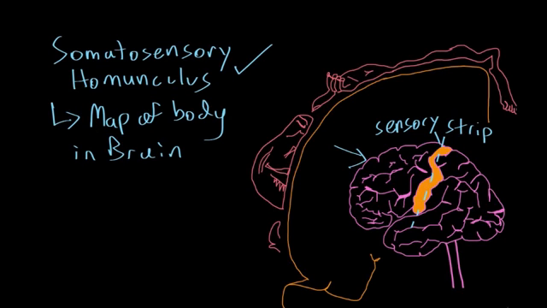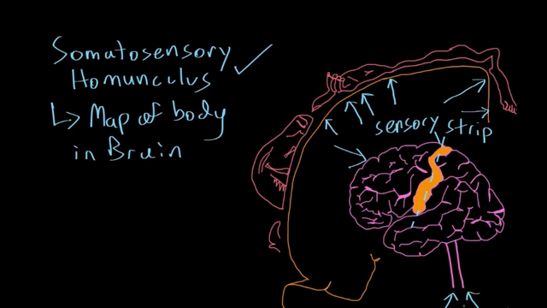And what I mean by this is that information that comes from your hand to the brain will all end up in one part of the sensory strip. So information from your finger will actually come over here. Information from these fingers will come over here. Information from the palm of your hand will come over here. Information from your wrist will actually end up over here in the sensory strip. And similarly, if we were getting information from your foot, the information from your foot would all synapse over here in this part of the cortex, and information from your toes would synapse over here. So you get the idea.